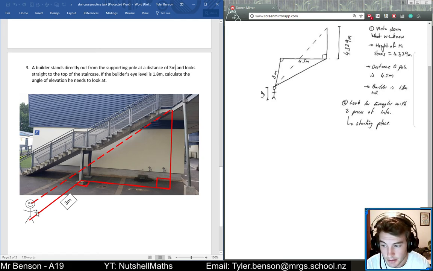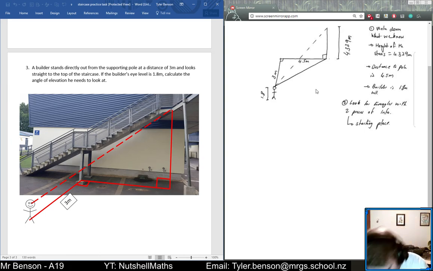So I've got this piece of information and this. Let's look at our actual picture. This piece of information and this. If you ignore all this other stuff around it, that triangle looks nice. It looks like a nice, easy right angle triangle. I can find out some information about it. Let's find this length here, and you're all telling me to do it. Okay.